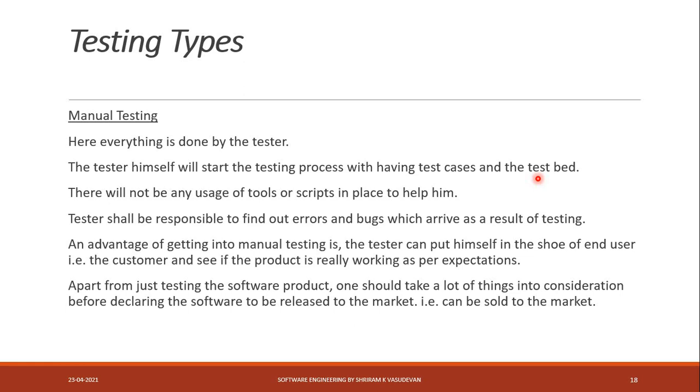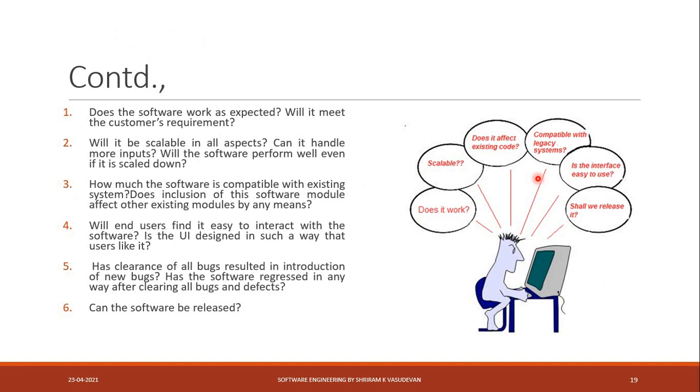So what are all the scenarios that the customer will check? This is a very important type of testing, and it enables the tester to assume himself as the end user and test. He will go ahead with all the test cases that are available for manual testing, and this will not use any scripts. It is going to be 100% manual, and you are going to run it through. You will have to be very watchful while running it. Now, when I go ahead with manual testing, what are all the things that I need to think about?